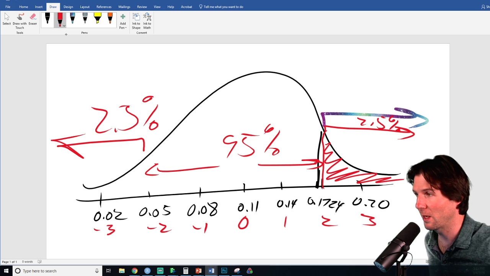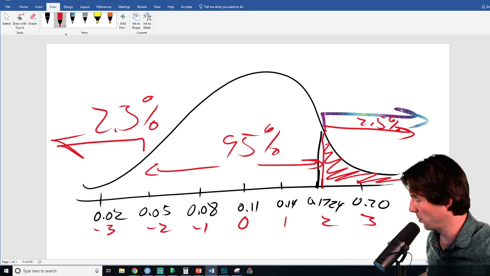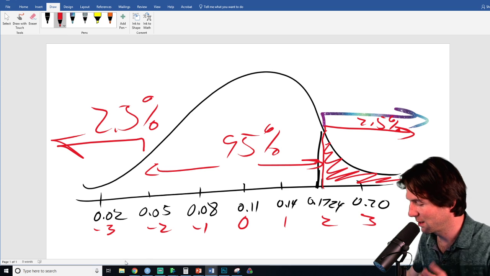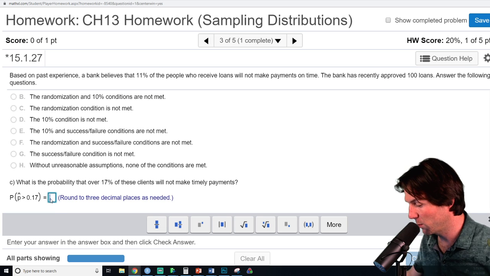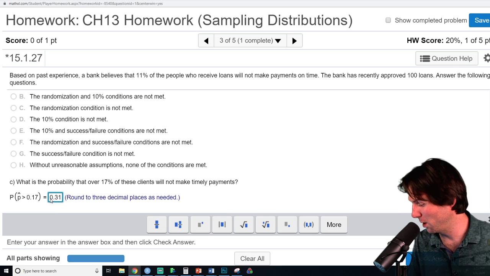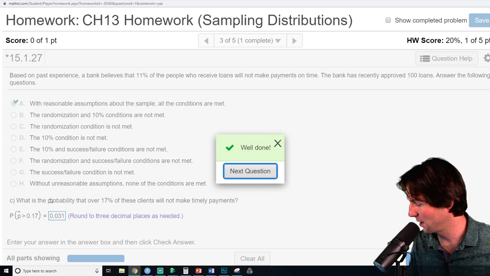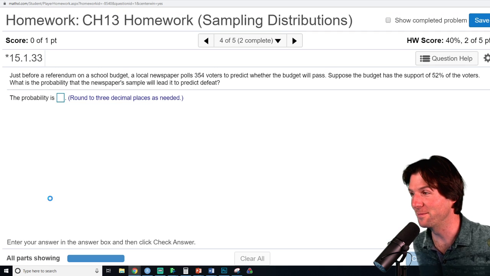There's the answer right there for what the red arrow is. So we have to do a little bit more than that. It's probably about 3%. I'm going to cross my fingers here. I get 2 guesses for free. Round to 3 decimals, so it's got to be 0.31. Oh, that was almost a fake guess. Yeah, we got it. That's how we do it.